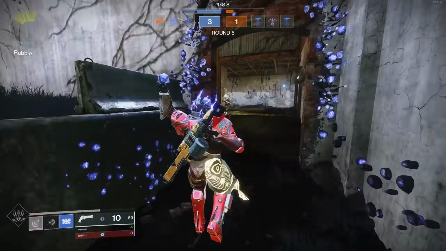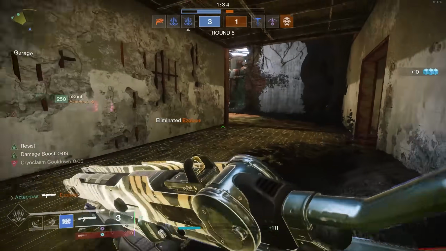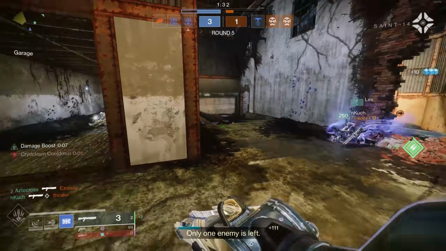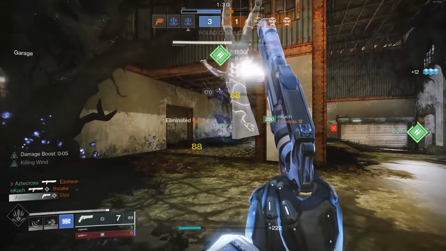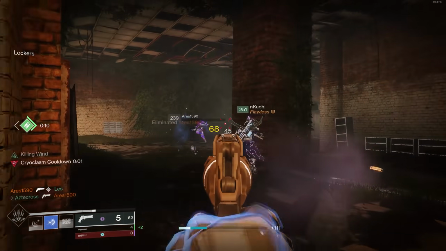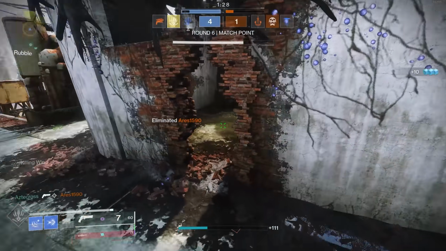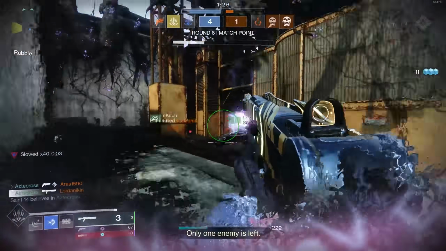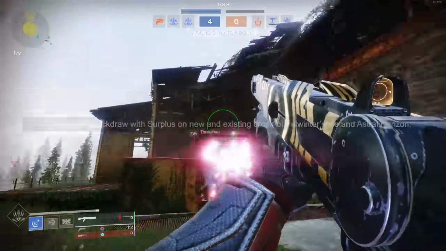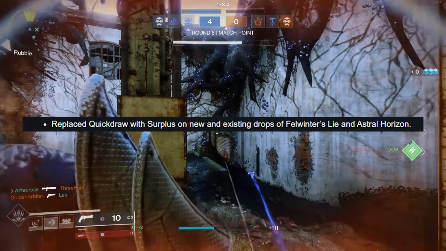Normally, Bungie covers the nerfs, which is essentially what they did in the most recent TWAB, which means we may have some major buffs in the pipeline, perhaps a complete shift in the meta. Maybe a buff to scout rifles, maybe a pulse rifle meta, who knows? But let's cover the big topics. One being 120 round per minute hand cannons, the other one being Fellwinter's Lie and Astro Horizon, as quick draw will be removed from those weapons and will be replaced with surplus.